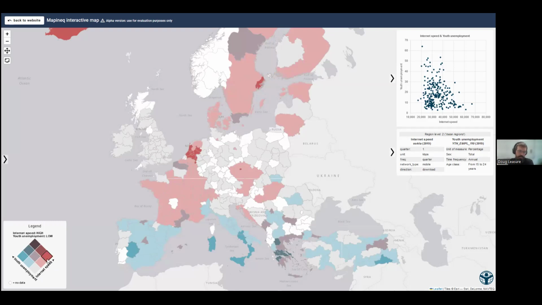So the red is symbolizing 2 variables at once. It's high internet speeds, low youth unemployment. Whereas blue is the opposite. It's high youth unemployment and slow internet speeds. And these other boxes, for example, if we go to this box, the dark color, this is locations that have both fast internet speeds and high youth unemployment.